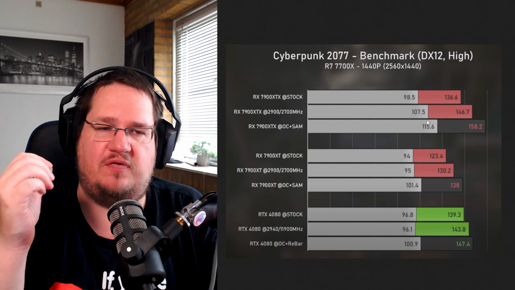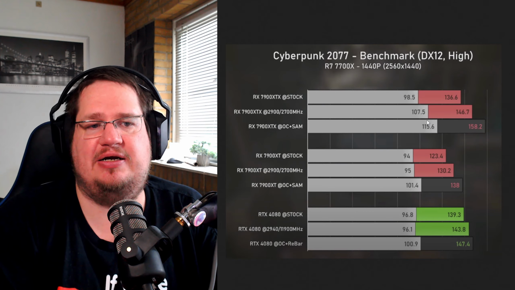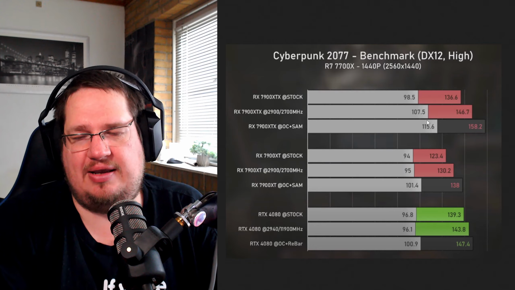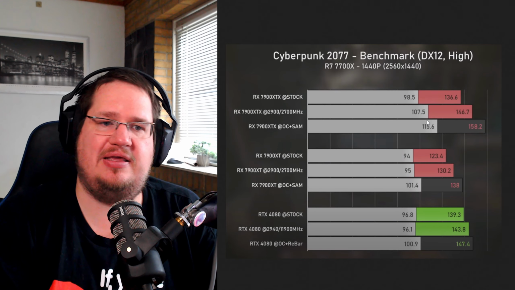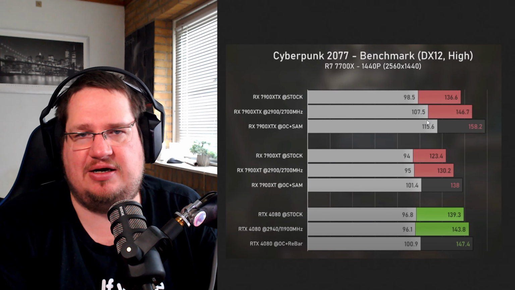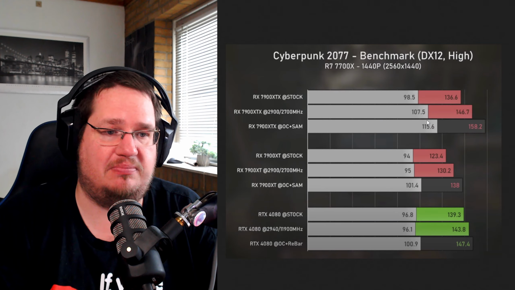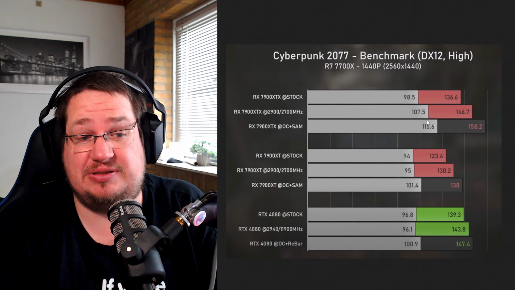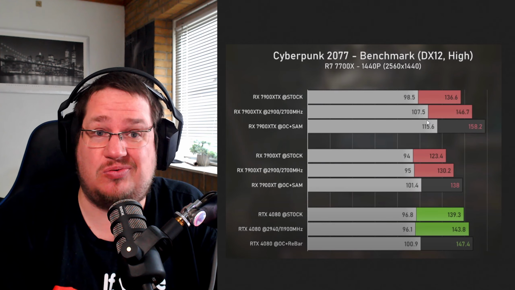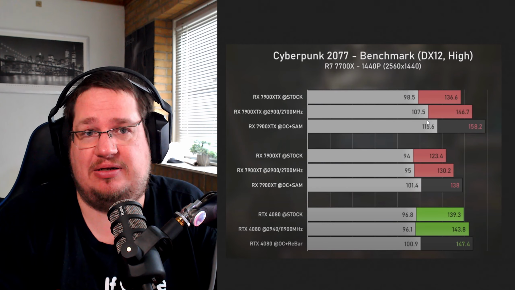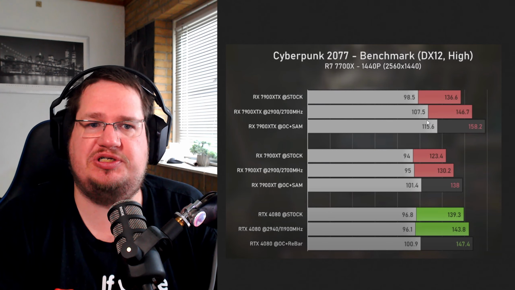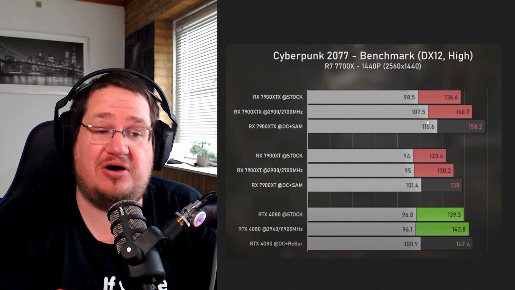If you're falling into the benchmark trap, you are spending way too much money on stuff you don't need. And think about it like this. The money you save on a graphics card, you can use on a better CPU or a better monitor, if you then need a better graphics card properly. But you can also get more games, clothes, more candy, more Mountain Dew, more hookers, you name it. I see too many people who know too little about hardware spending too much money on it. And it drives me nuts.